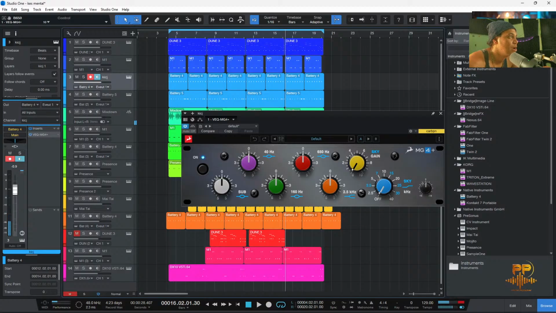So I'm gonna mess around with the sub, see how that sounds on the actual kick. Here we go. I'm gonna try the 40. I want a more authentic low end.